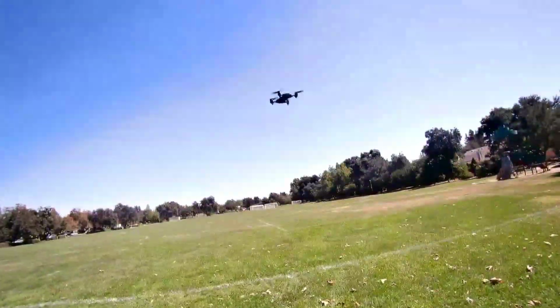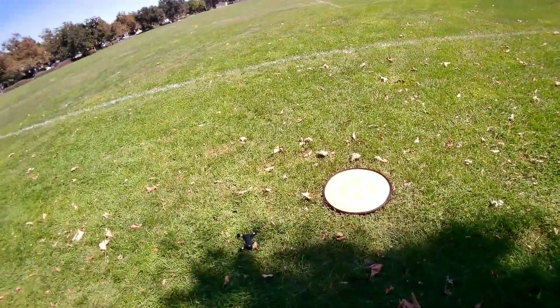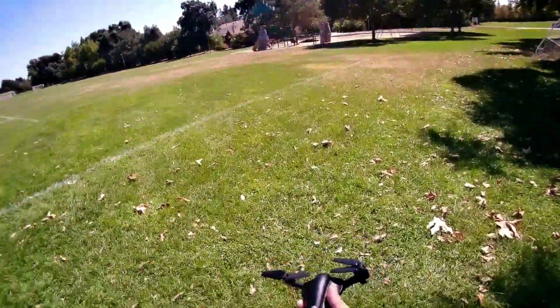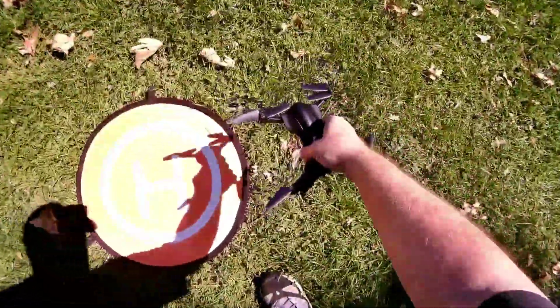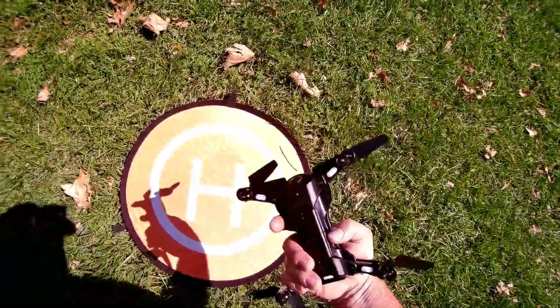Look at that. Oh, so close. Oh, it lets you guide too. If I would have known that ahead of time, I would have just stopped the return to home. It'll let you guide it. It was pretty close. It came in what, just a few inches, a few centimeters away. That ain't too bad, you guys. The grass is a little wet.